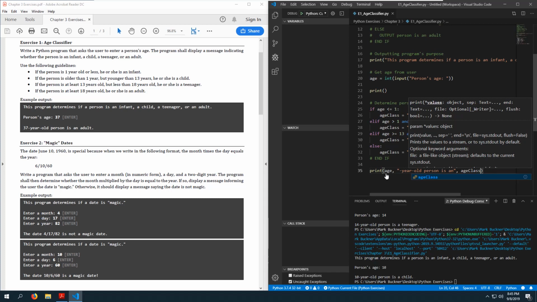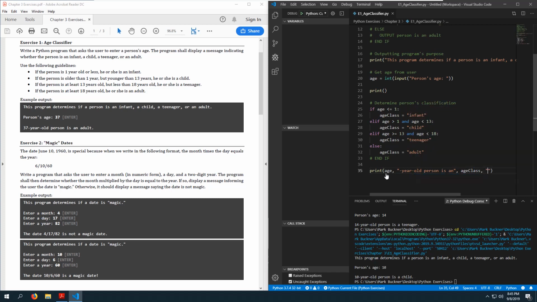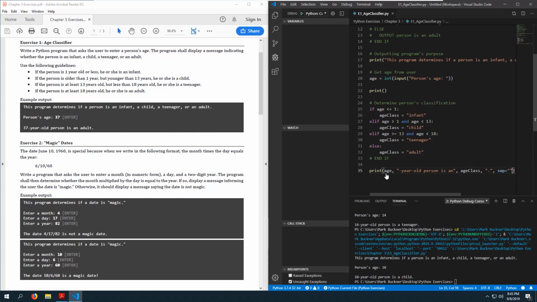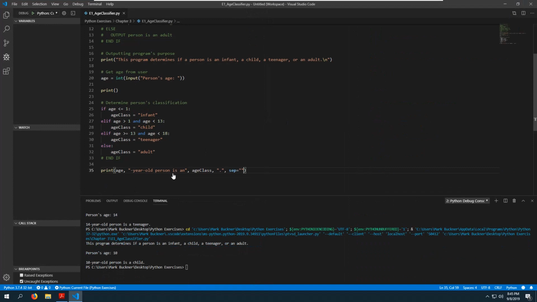That stands for age classification, comma, and then double quote, period, double quote. And I will have to pass to it the separator argument equal to nothing. So now, instead of repeating myself several times up here, I'm only getting the one word that I need and outputting it down here.